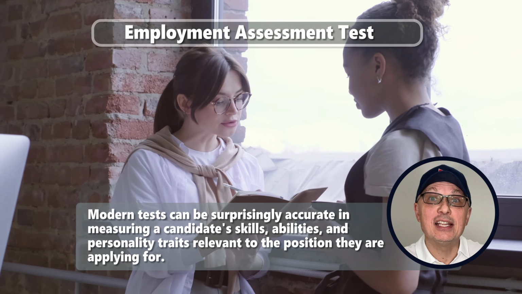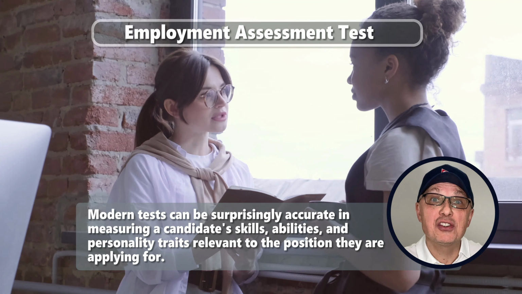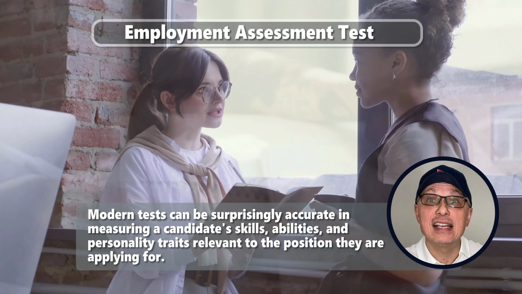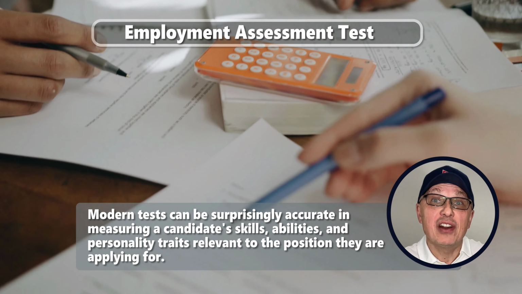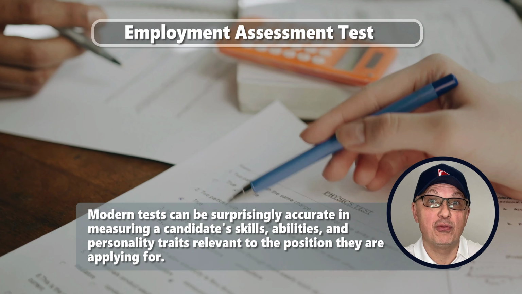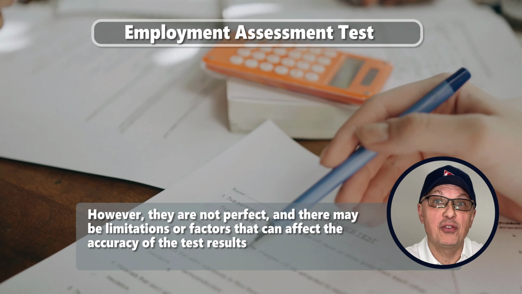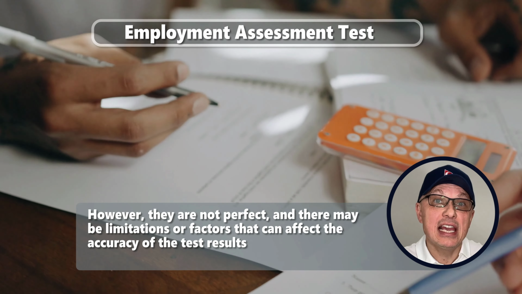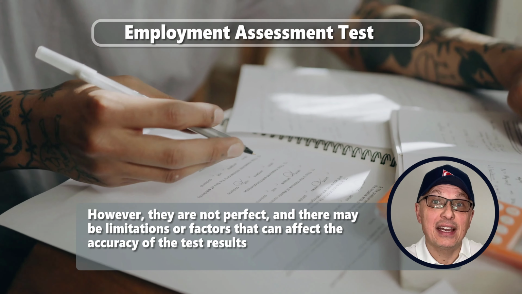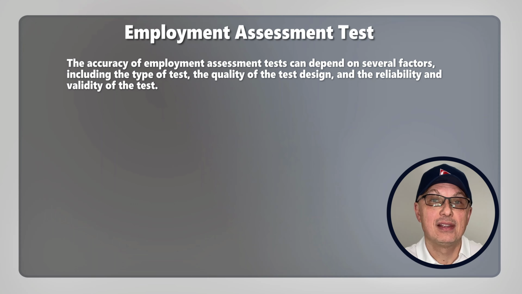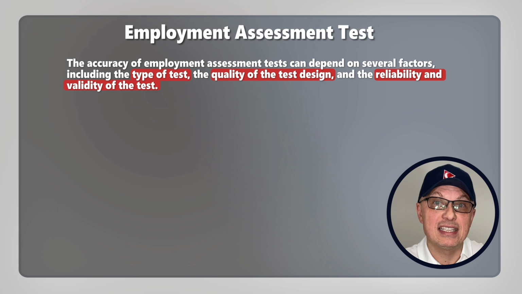Modern tests can be surprisingly accurate in measuring candidate skills, abilities, and personality traits relevant to the position that they are applying for. However, they are not perfect, and there may be limitations or factors that can affect the accuracy of the tests. The accuracy of the employment assessment test can depend on several factors, including the type of the test, the quality of the test design, and the reliability and validity of the test.